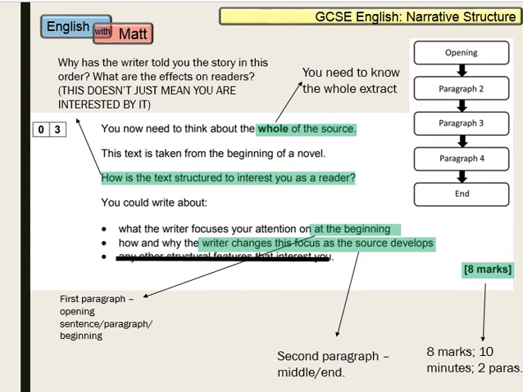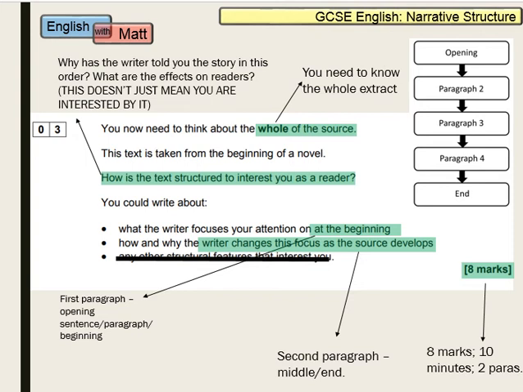We do know that we need to look at the whole of the source, and we do know that the task will always be the same in the middle there. But here are the bullet points, and I will always say to students to cross off that third bullet point. It's quite broad, and some students struggle to actually use it. So you've got 2 bullet points to work with. The first is the beginning, so your first paragraph about structure will be about the opening of the extract, and the second paragraph will be about the middle and the end. By writing the response in that order, you're naturally picking up on a flow of events in the extract, because between each paragraph you can say the phrase shifts focus.